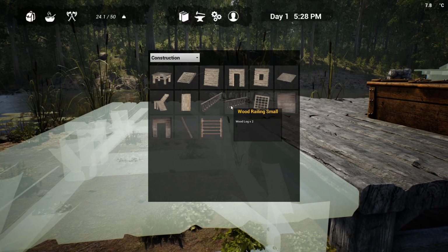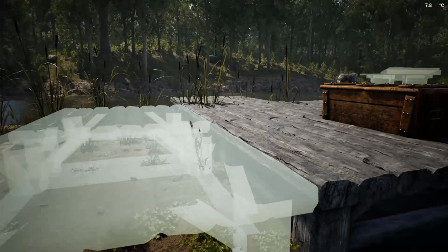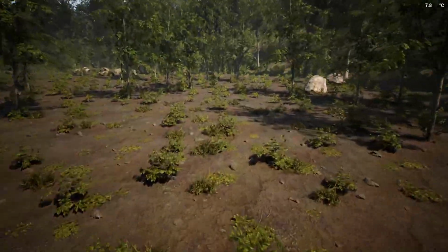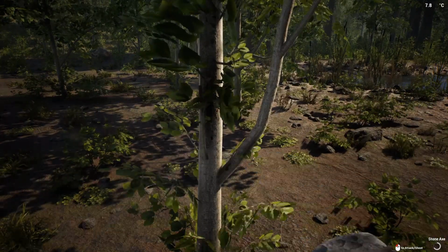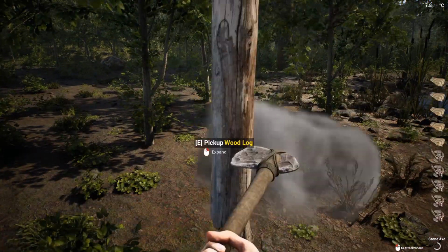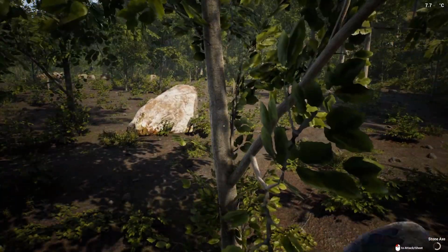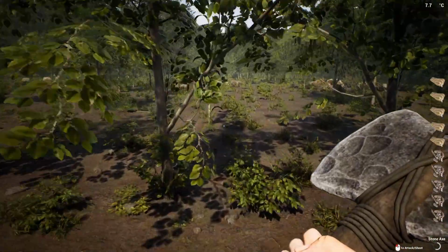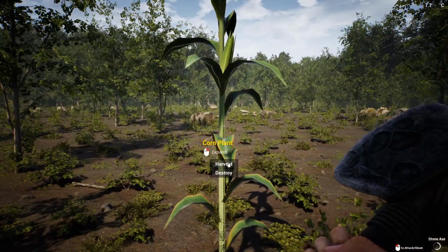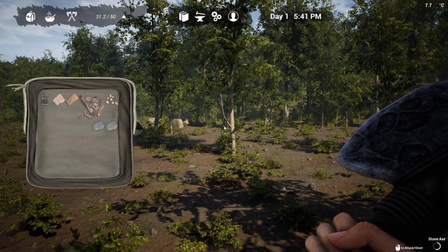What other kind of structures do we have? Okay, we got railings, windows, fences. This is pretty cool. I like it. So we'll have to kind of get a feel of how we want the base to look real quick. And we'll worry about that here in a little bit. I see a little harvestable plant. Gimme, gimme, gimme. Very cool.